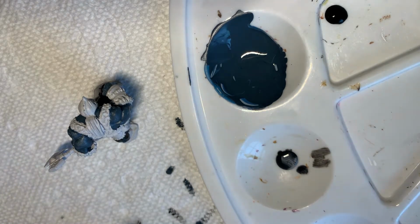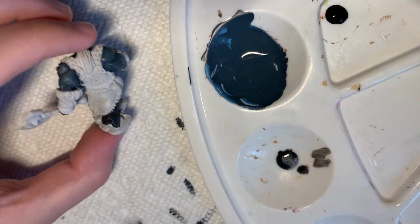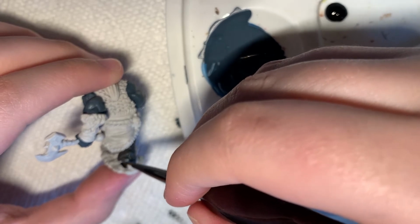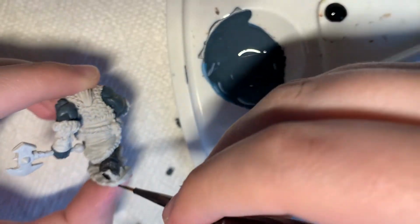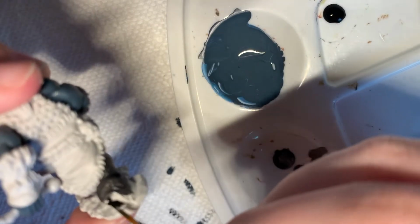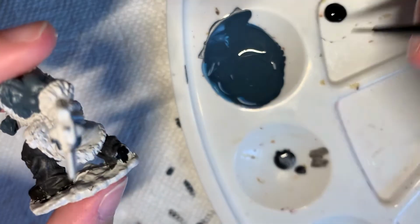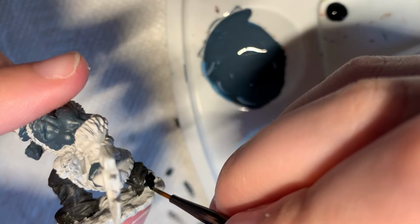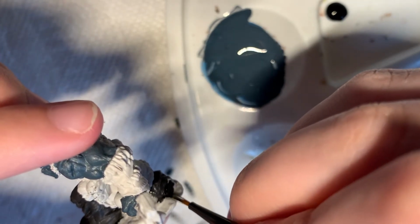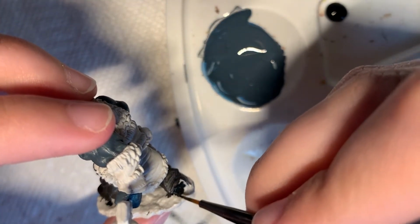I'm going to get out a smaller brush, because I really want to get as little black paint as possible on the platform that the orc is standing on. If I use a lighter color on the base, I don't want it to show through so much. Maybe if I'm using just a lighter green to make it like thick grass, it'd be a little weird to see just a random black dot, as some of the greener paints are actually pretty thin and it would be a little hard to cover up a very pigmented dark black paint.